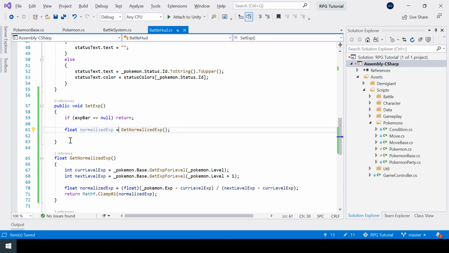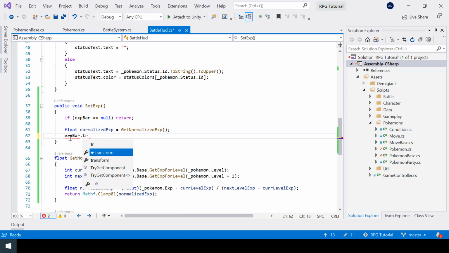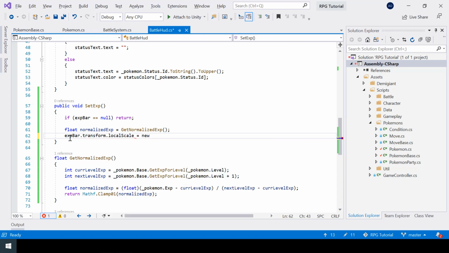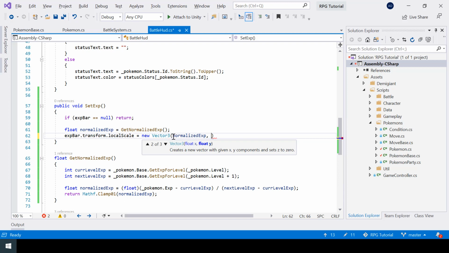Alright, and finally we can set the scale of our XP bar. So I'll say XP bar.transform.localScale, and for the X value of the scale I'll use my normalized XP, and then I'll use 1 for Y and Z.